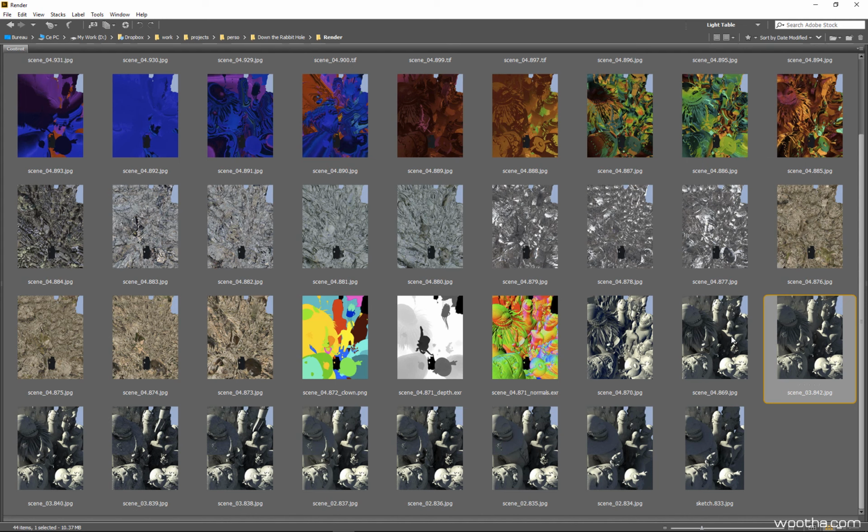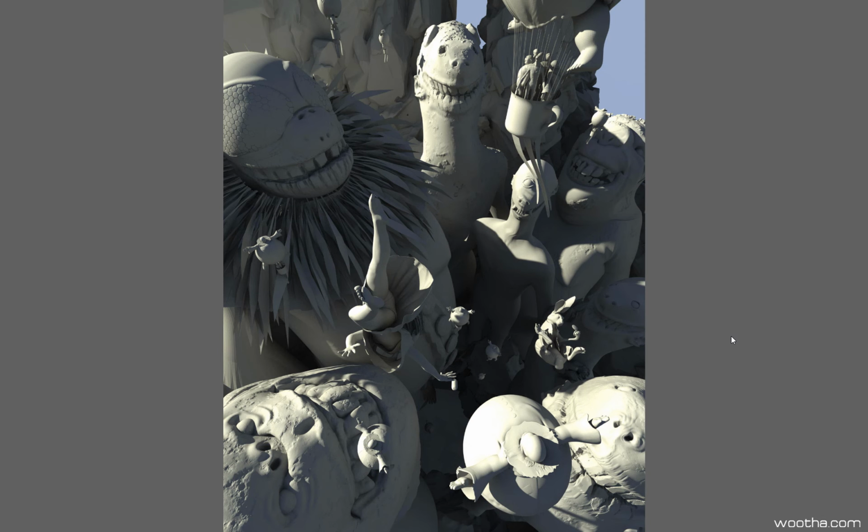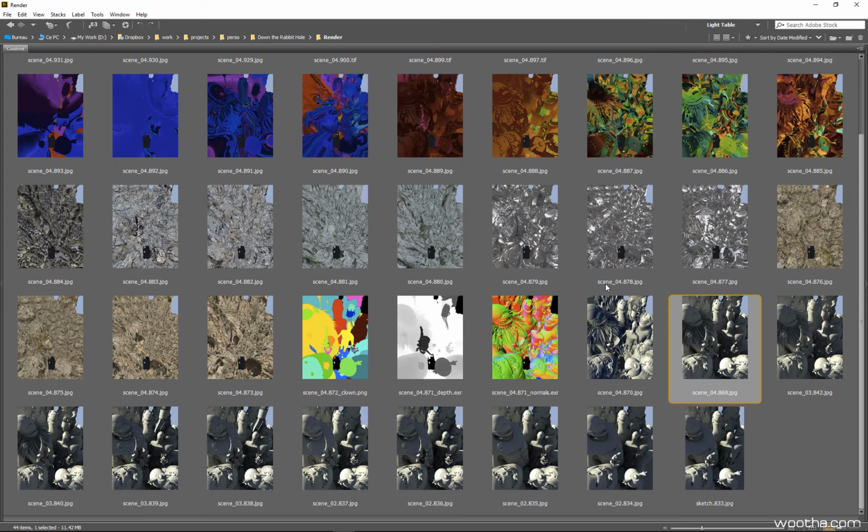So once I have my composition done, I mean, this is my final pass. So right now I have just the proper amount of details I want, and I know that most of the other details I'm going to fix in Photoshop and also simplify some part of the image. Then I'm doing my rendering.